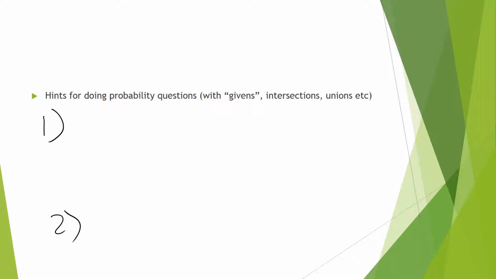Alright, so just to give you a couple of hints, it's nothing that we haven't looked at yet. Whenever you're doing a probability question, the first thing you should probably look at is drawing a Venn diagram. The reason for drawing a Venn diagram is so that you can see what the situation's like, and if you have any intersections, if you have any unions, you can actually physically see what it is, and you can use that to find anything that you're missing.